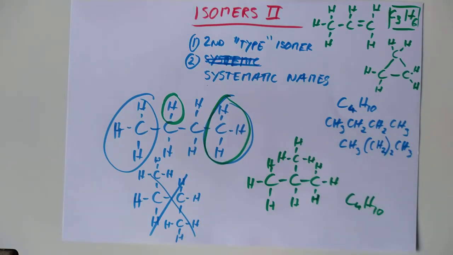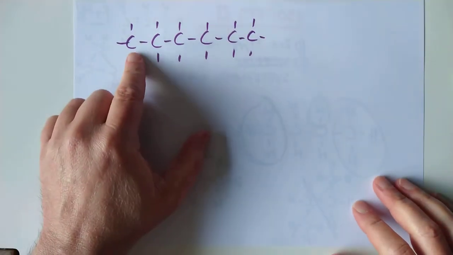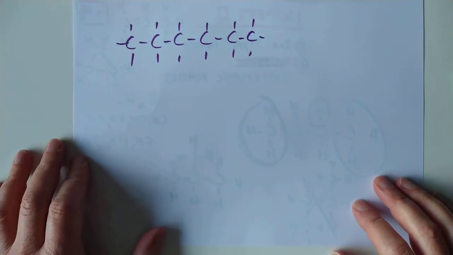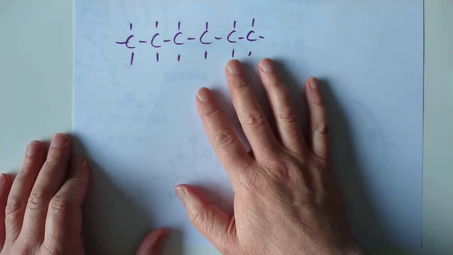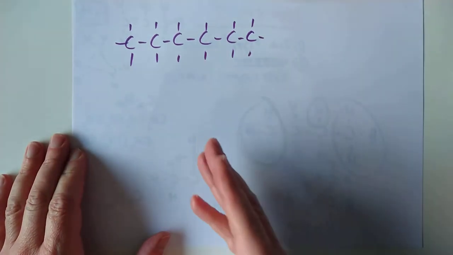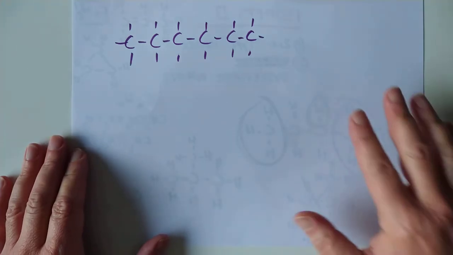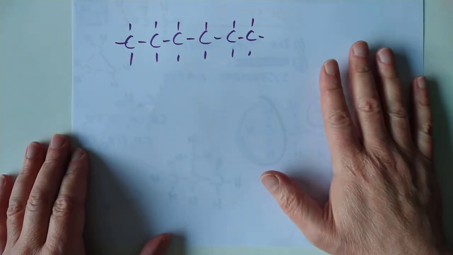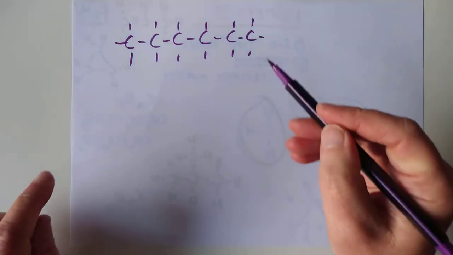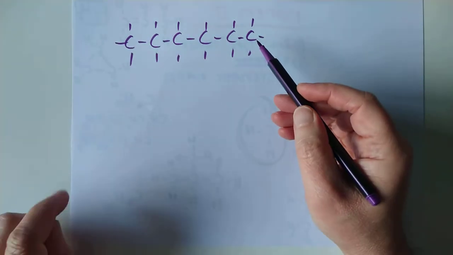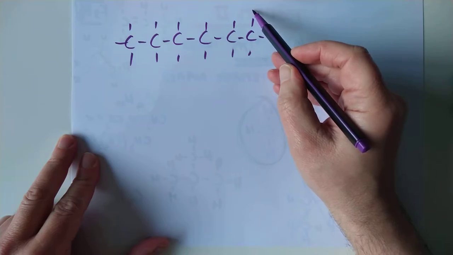Let me show you how to do that on a larger scale. We're back with this molecule here, hexane. On this side of the page, I'd like to construct proper isomers of that molecule. On this side, I'm going to construct fake isomers. We'll do proper ones in purple, fake ones in red.